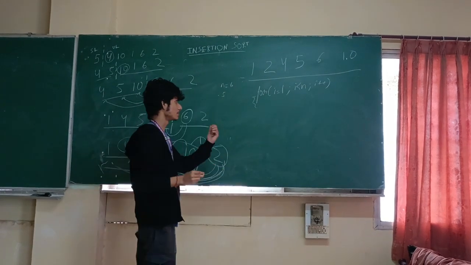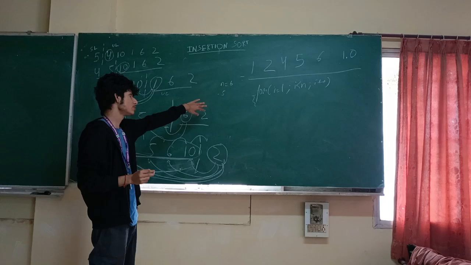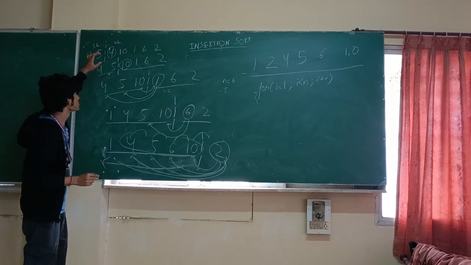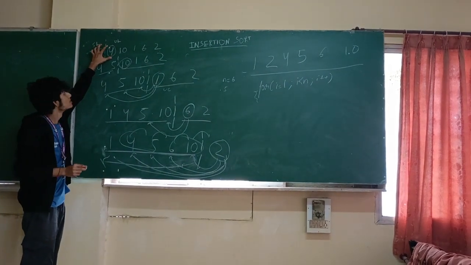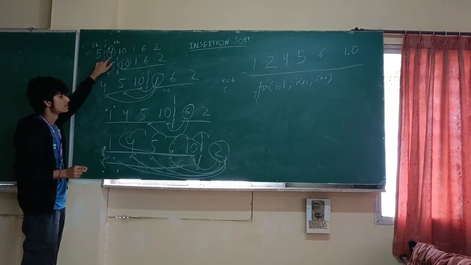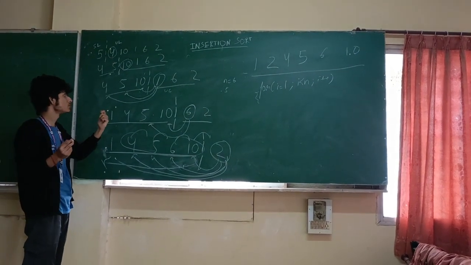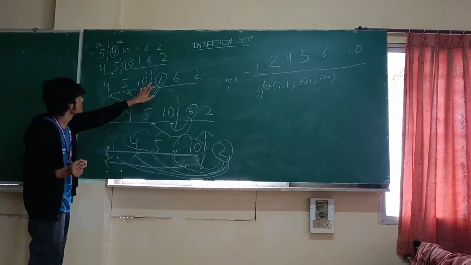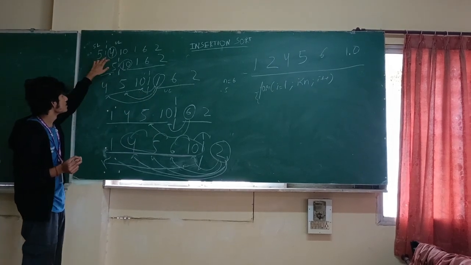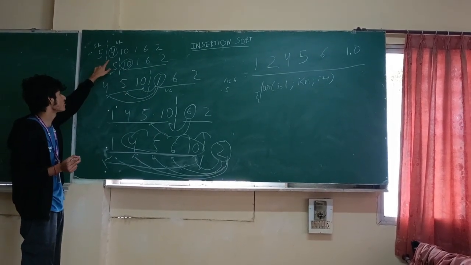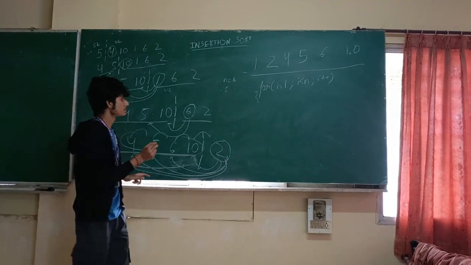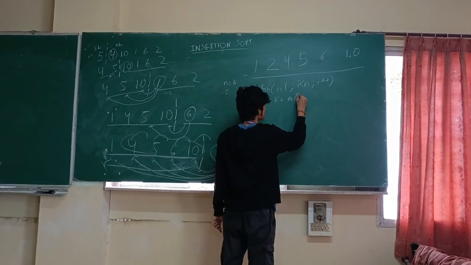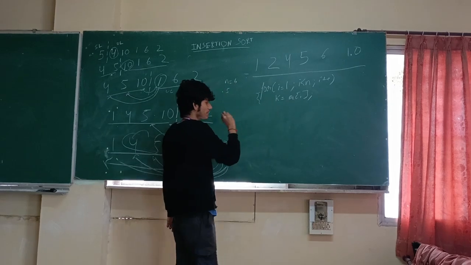So it will do n minus 1 iterations. If n is 6, it will do n minus 1 iterations. Now, every time we are choosing the first element of the unsorted list, so we will make it the key element, where that key element is the one whose position we are finding. So 4, then 10, then 1. We can see that every time it is increasing by 1 and it's starting from the first index. So the key element is A of i, as i is also starting from 1.